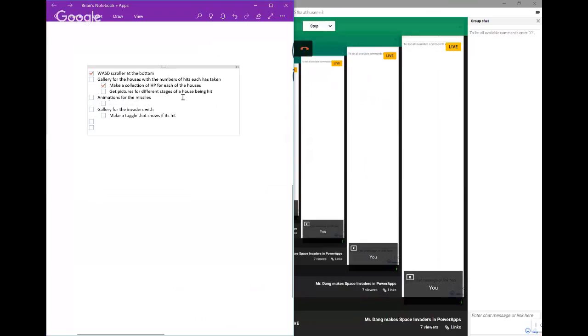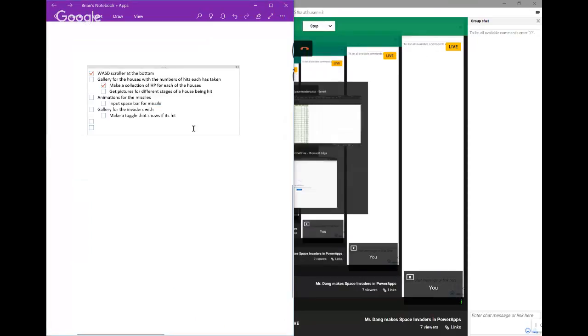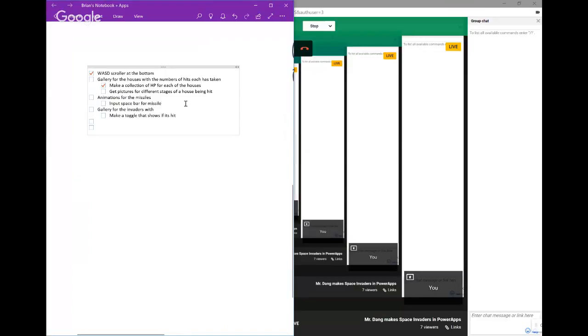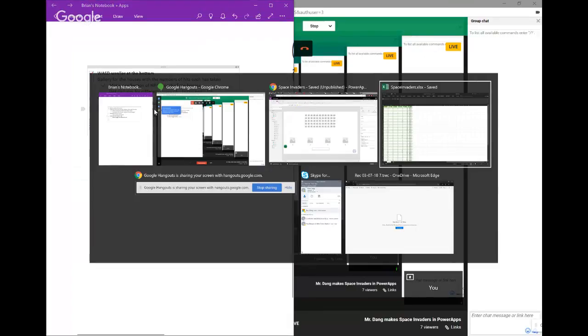So to make a missile, let's do an input spacebar for missile. If somebody types in a spacebar, we want it to send a missile, from that direction. Let's go ahead and set that up.